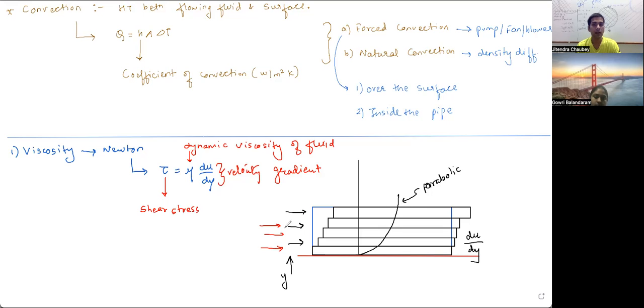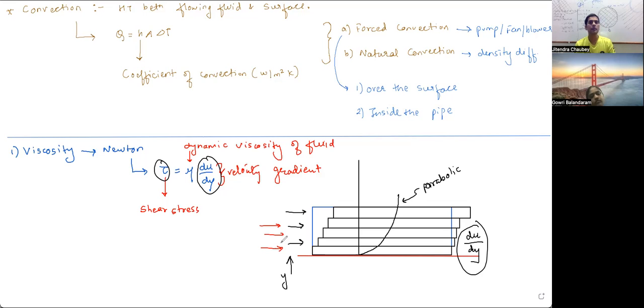Whenever a fluid is such that the shear stress is directly proportional to du by dy, such fluids are called Newtonian fluids. There are many other fluids which are non-Newtonian or real fluids. These would have some power on this value, like power 2, power 3, power 4. So eventually the formula would look the same, but with small modifications depending upon the type of fluid. The formula would always have shear stress, mu, and du by dy.